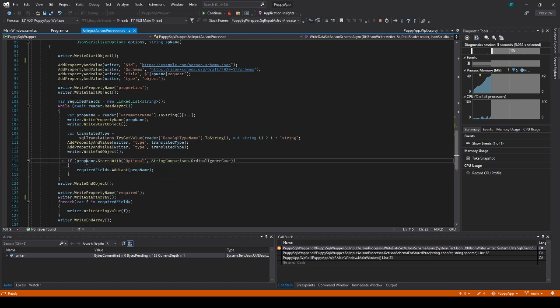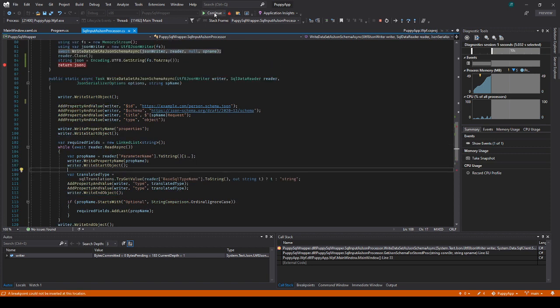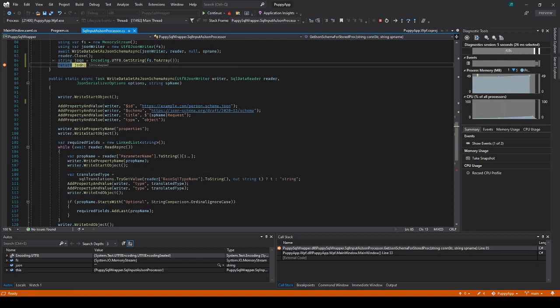And trying to figure out why. Let's hit continue, and my JSON is empty.